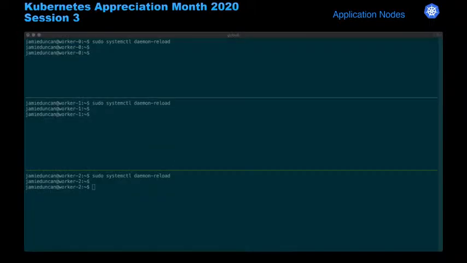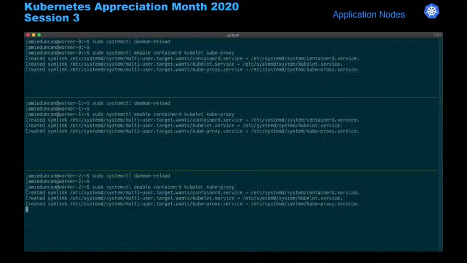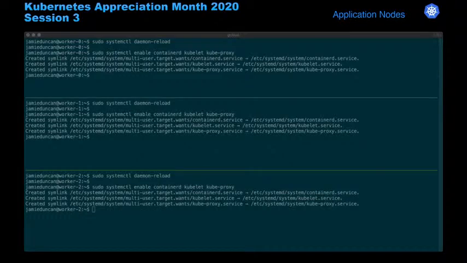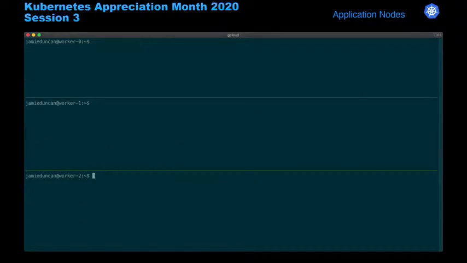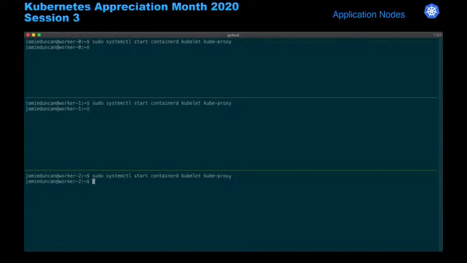All right. And then we need to enable containerd and kubelet and Kube Proxy. And then we need to start the same services. So containerd is our runtime. Kubelet is our interface for our container runtime. And then Kube Proxy is our interface for our application nodes' networks.